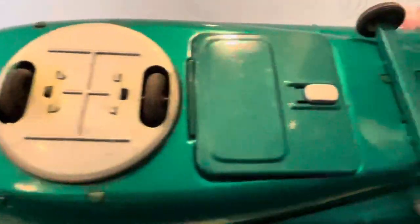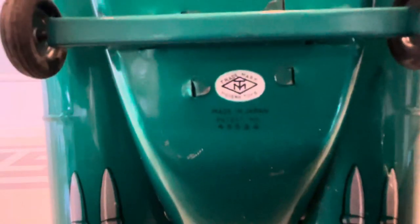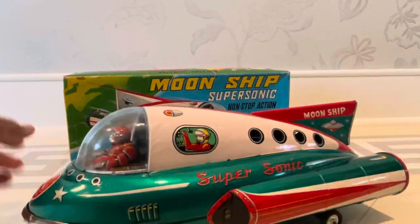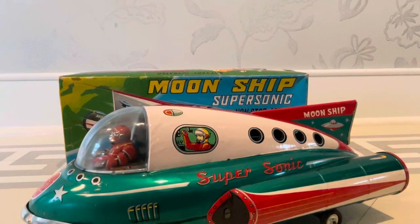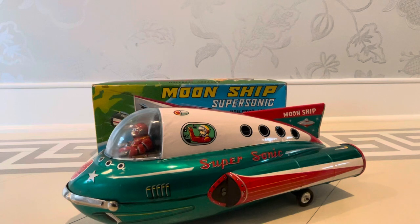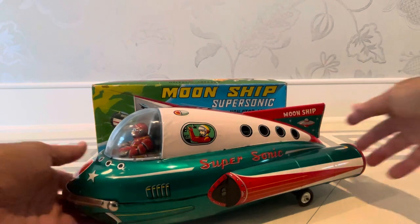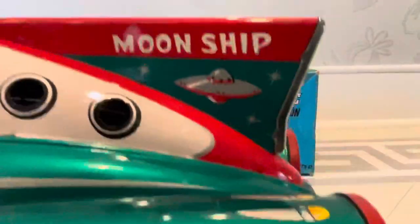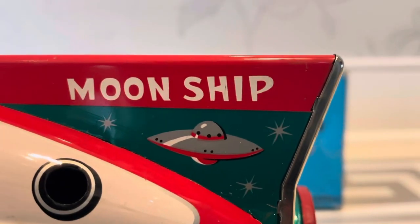Here's underneath — kind of like a big egg. Here's your Masudaya logo. And they do have some running lights back there — maybe that's the tail, like brake lights when they come in for landing. Very simple, a lot of primary colors. The green on this is really nice — reminds me of a Mopar. Mopar had a green like this; I forget the name, it's not the Sublime, but it was another weird dark metallic green. Pretty rare — I saw it on a Dodge Daytona, very striking in person. And they have a UFO on this tail fin — a flying saucer. How cool is that? I like the font too: "Moon Ship."